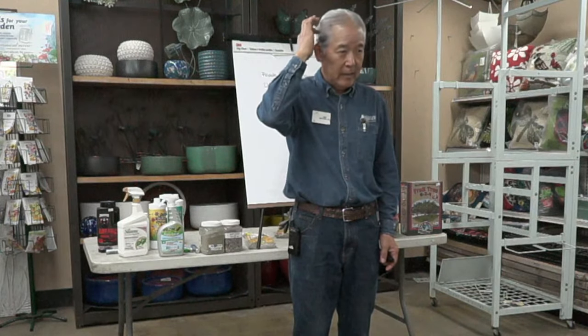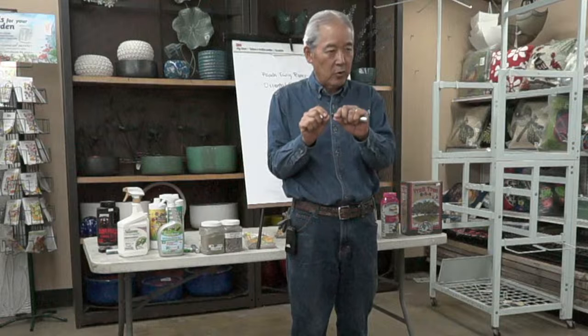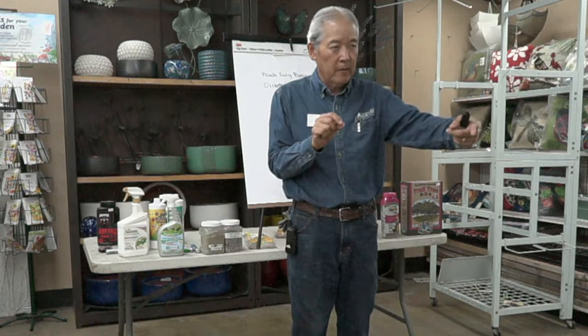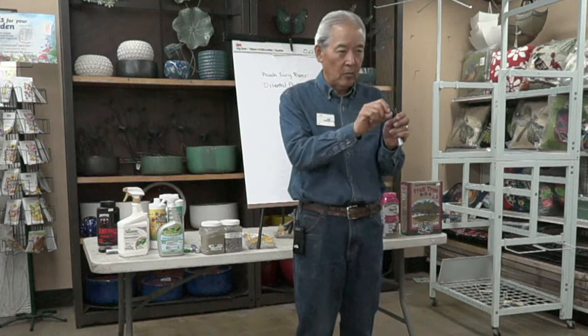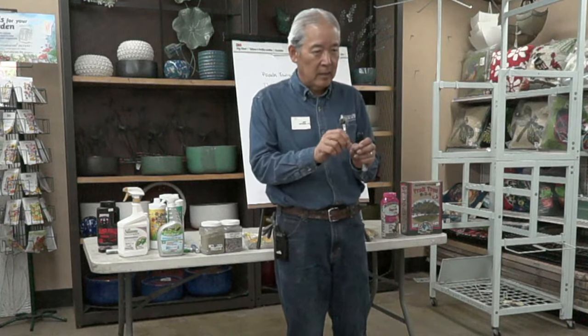You can start doing that this time of year. In my house last year, we did it right after we took the peaches off. Then we cut the branches that had the peaches on them real short, and they had time to regrow during the summer before fall started. But most orchards wait till winter, when it's easier to see the branches, and do all the pruning at that time. Whatever branch fruited, they cut it short so it regrows the following year, and save the branches that have 1 to 2 feet of growth this year.